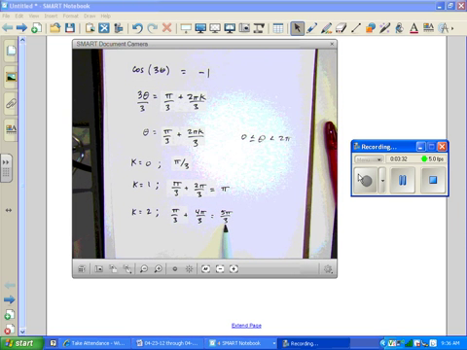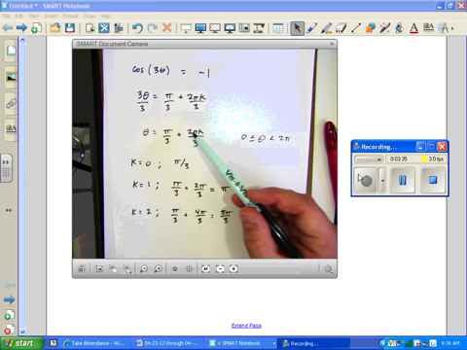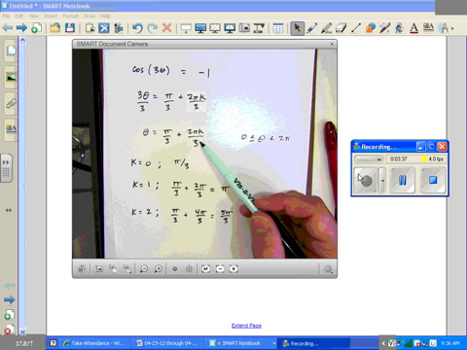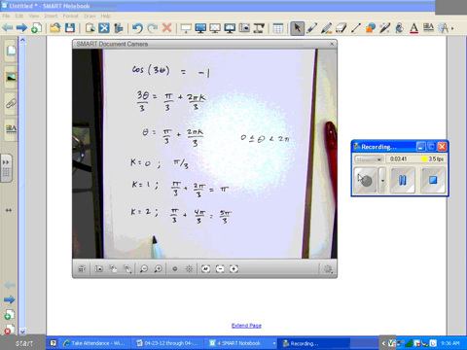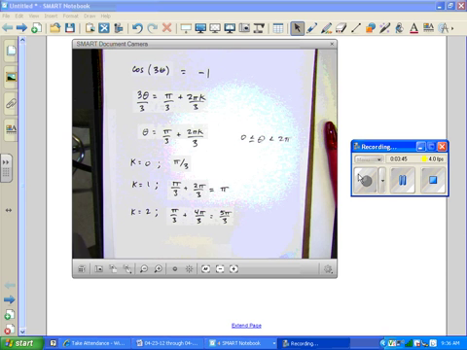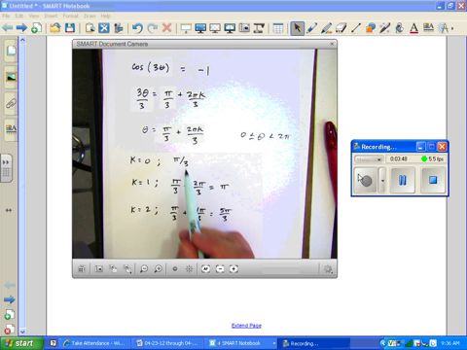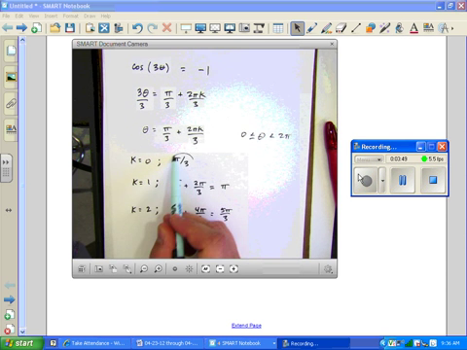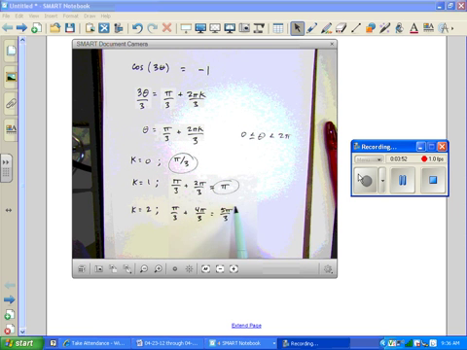Now, think about where 5 pi over 3 is. You're in the fourth quadrant. So if you add another 2 pi over 3, you're going to be over. So you could stop. Now, if you weren't sure, you could do k equal 3 and do that one out, but it's going to be too big. So now, you tell me my answers here that I'm supposed to circle. Yeah, pi over 3, pi, and 5 pi over 3.